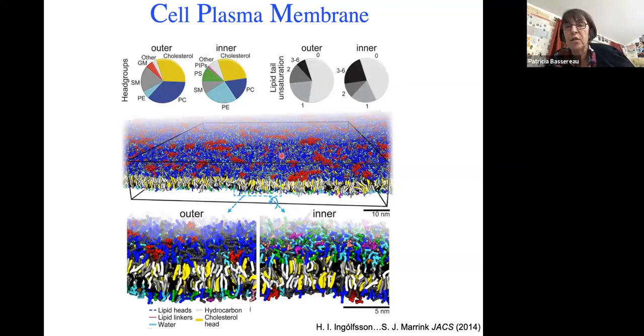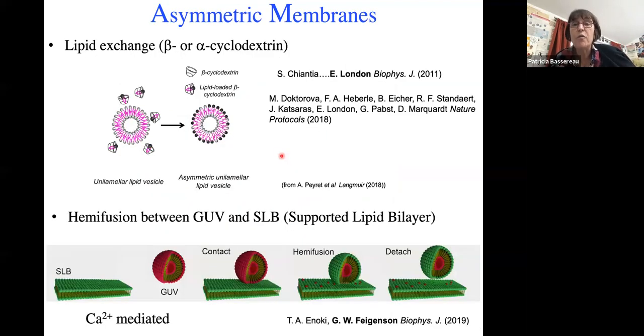Because all these giant vesicles I presented before are normally prepared from a lipid mixture that you dry and you rehydrate with different methods, and you eventually end up with a system which is perfectly symmetric. So there are different systems which have been developed by, for instance, in London, which has been very efficient in this field. And if you are interested, this is a reference that gives you one of the methods to prepare this asymmetric membrane.